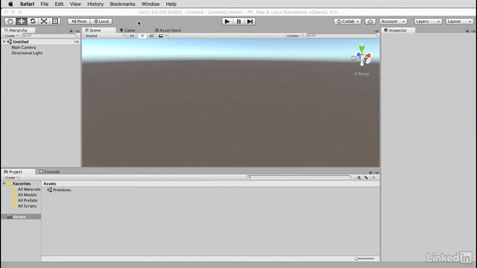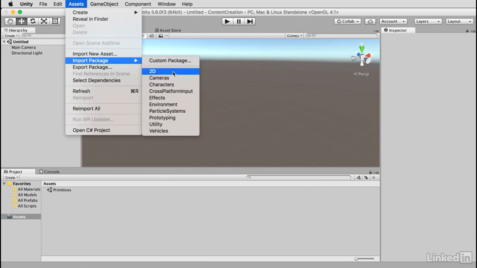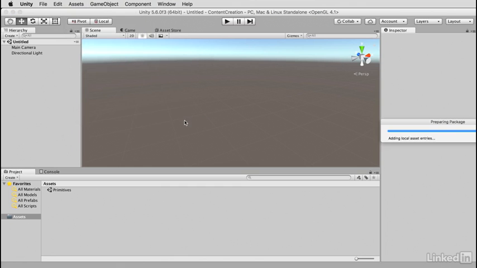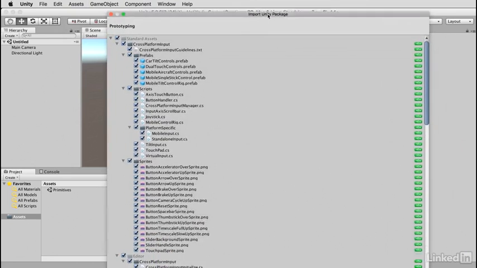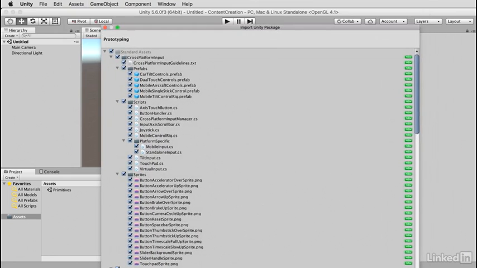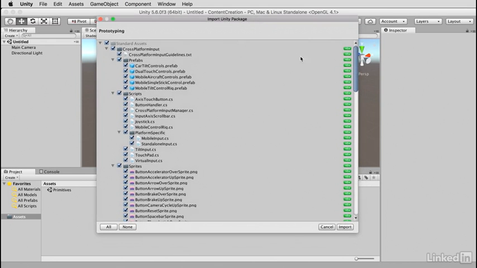And once that is installed and you go back to Unity here, you'll find that when you choose Assets, Import Package, you'll get the list of import packages here that you can add to your scene. So I want to start by adding the prototyping package. To do this, I'm going to select the prototyping option here from the menu. And when I select that, Unity will begin to prepare that package and show me the import dialog. I'm just going to resize this to fit into the recording window.